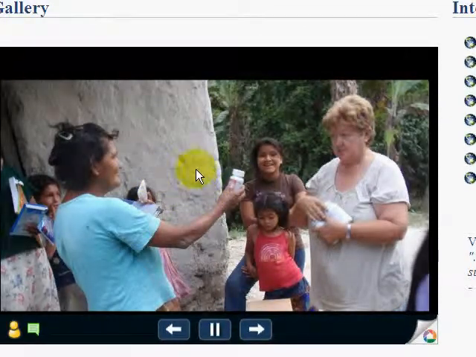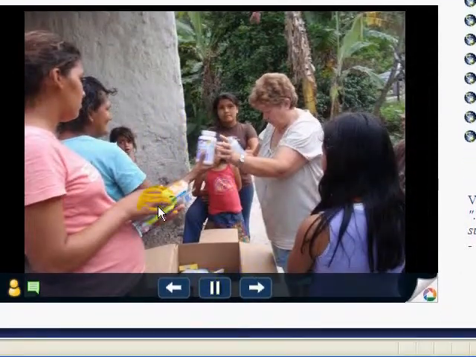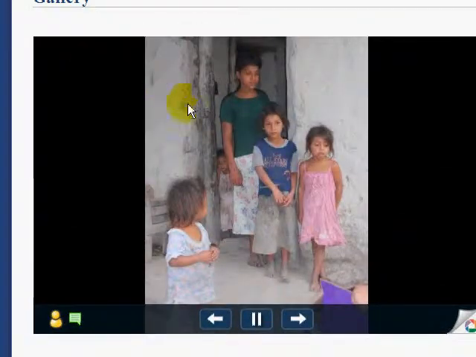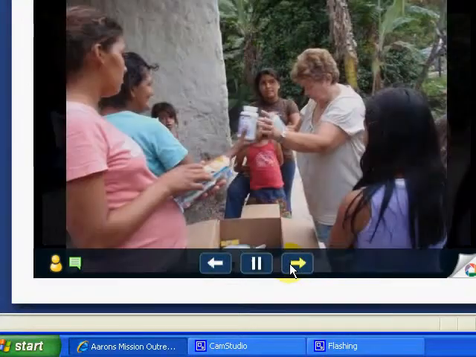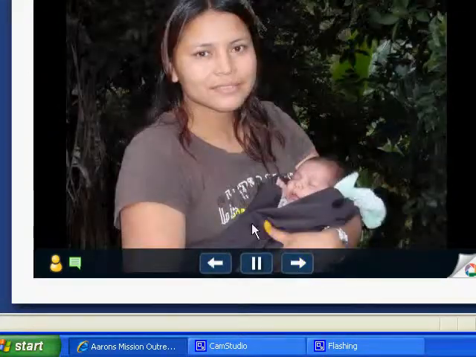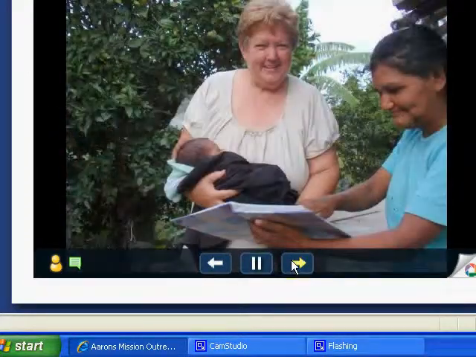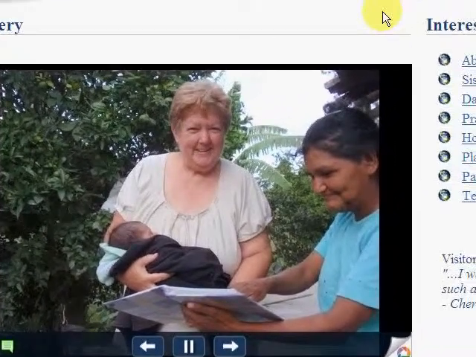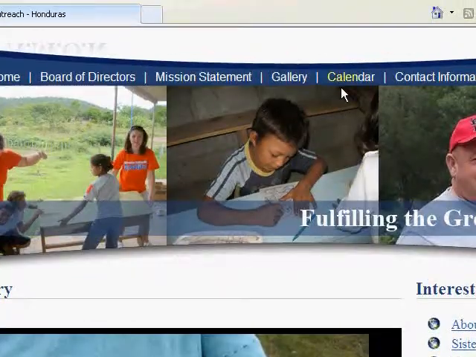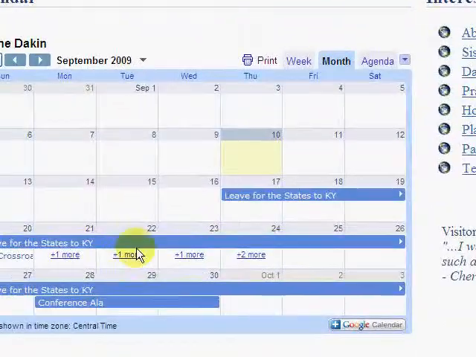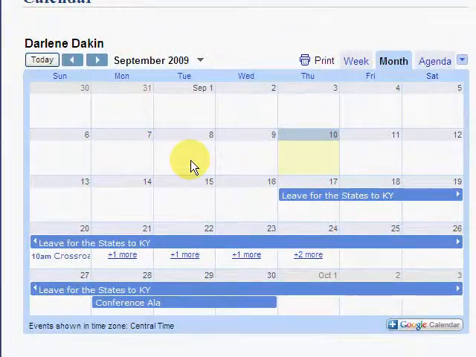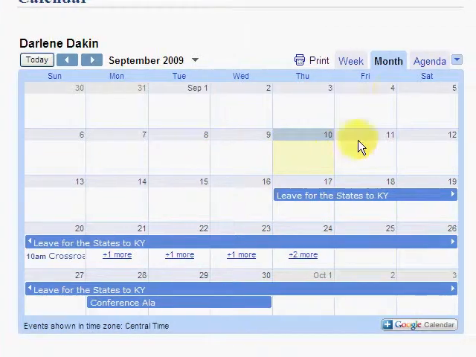It should be in this album somewhere. It's a little hard to control, but you can click forward and backwards and go through these. And if you have text with your pictures, it shows that on top of these. So anyway, that's how that'll work. Just update your Picasso album and it'll automatically update the website. Same thing with your calendar page. It's got your Google Calendar embedded. So you just update your calendar on Google and this will automatically be updated when you do that.